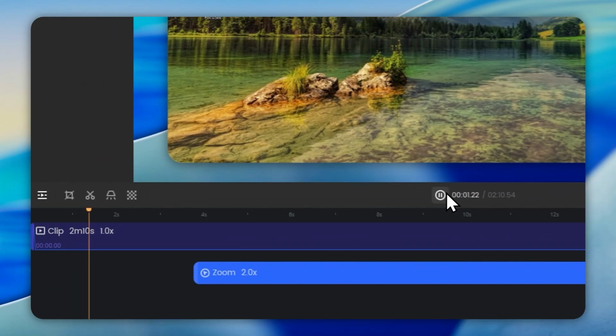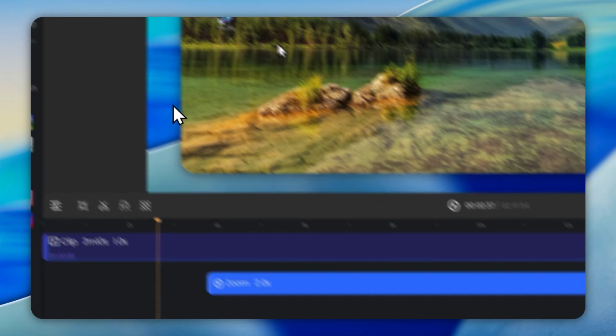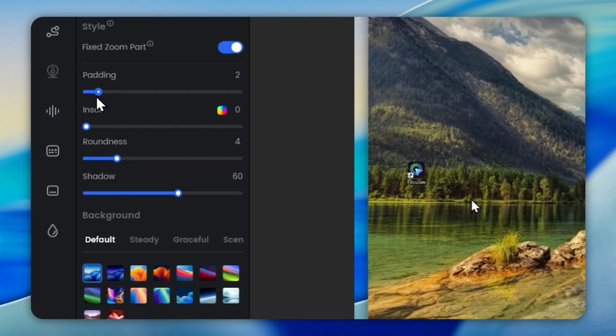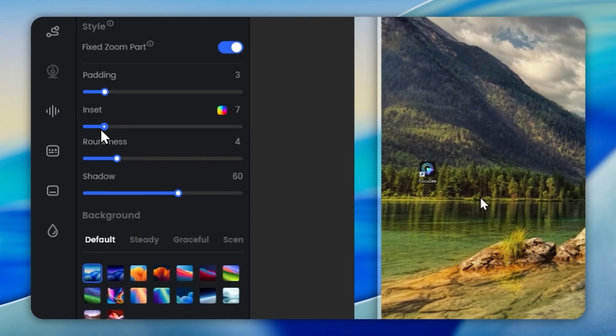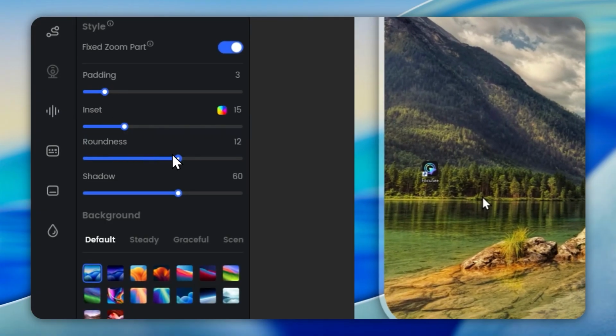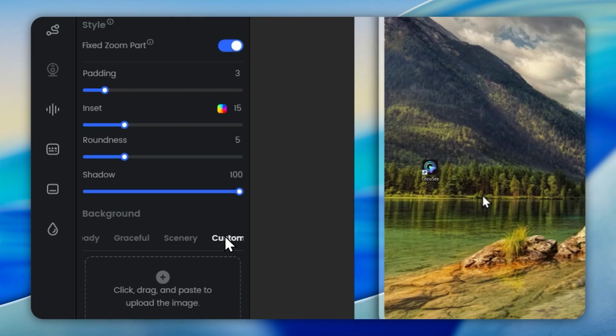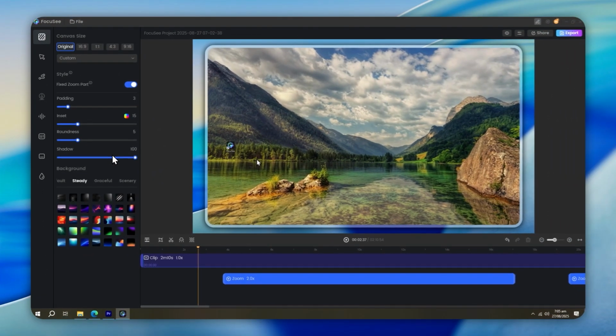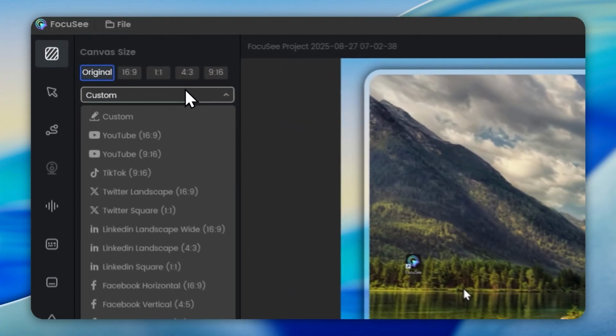In today's video I'm going to show you one of the best screen recorder tools out there, which is called FocuSee Screen Recorder. Whether you are making a video tutorial, recording gameplay or saving an online meeting, this tool is definitely going to help you and it's super easy and smooth. Without wasting any time, stick around as in this video I'll show you why FocuSee stands out from the rest, and let's jump right into it.